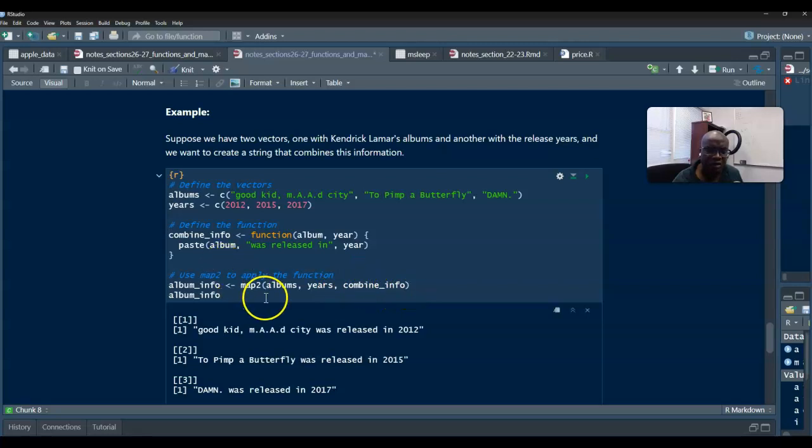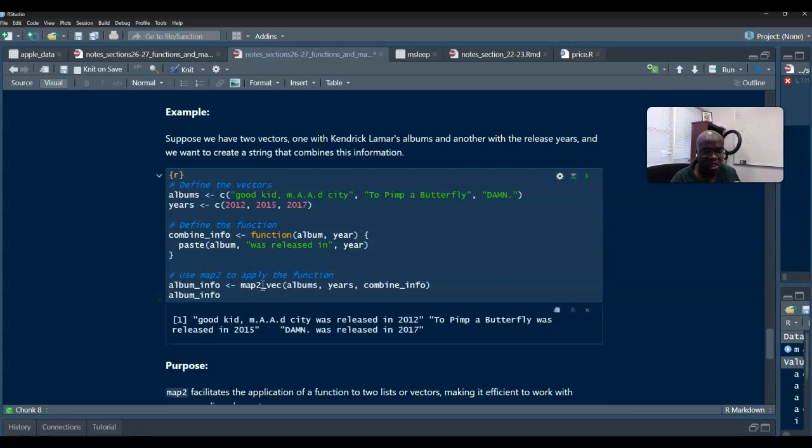And I would argue if I do underscore vec, this should work. Hold on. Yes, it worked. Turn into a vector. Okay, good. I'm going to show you something that's quite different. So if you're not familiar with Python, you probably haven't heard of this. We'll see how this goes in terms of implementing this.